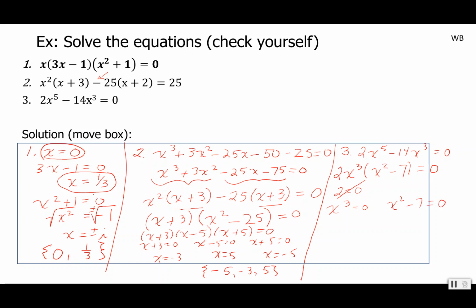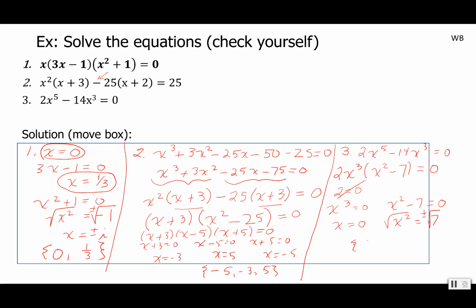to 0. For x cubed is equal to 0, notice that really means x is equal to 0 3 times. We'd have that 0 3 times, and the 0 would be x is equal to 0. For the next one, we once again have quadratic form with the variable parts isolated squared. So I'm going to isolate that and use my square root method. And I have three solutions here.